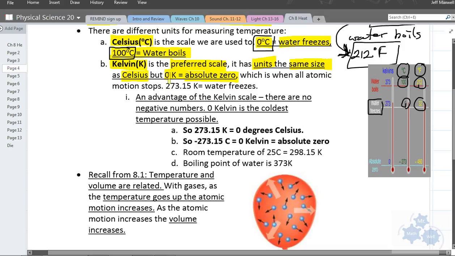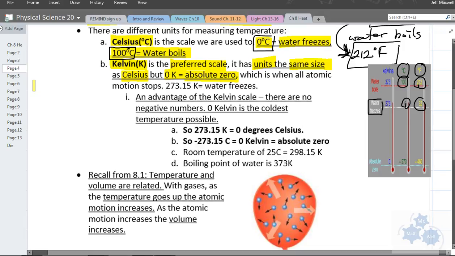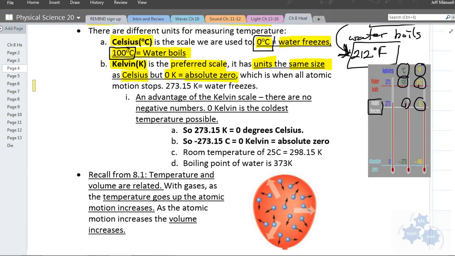And you may think, well, how is that possible? What if you go to Pluto? Isn't it colder than 0 Kelvin there? It's not actually. Because if you think about it, heat is energy, right? And so you can remove energy until all the energy is completely gone. Then you can't remove any more, right?